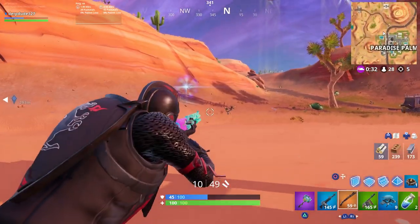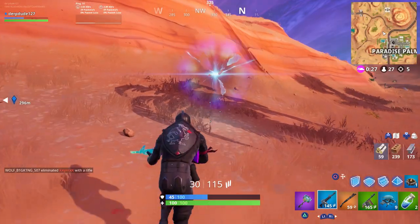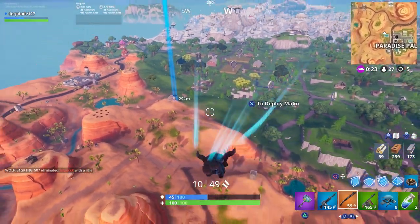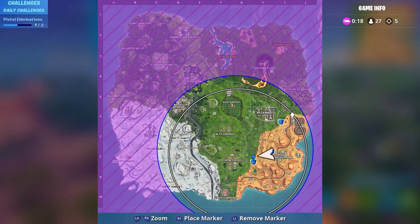Bro, the combat shotgun looks amazing. Yo, I'm so in love with this Slurp Juice, like a weapon wrap. It's so nice. Oh, were there people fighting for it? Oh, they are fighting for it, like right now. That's interesting.